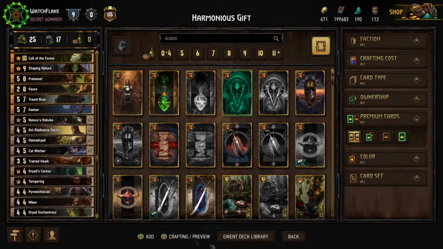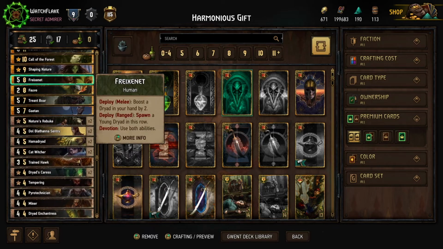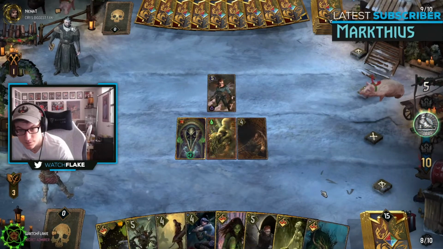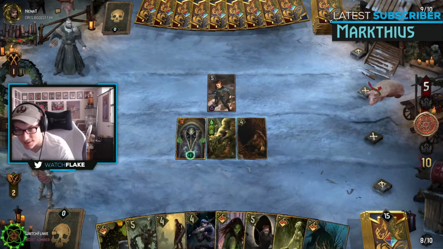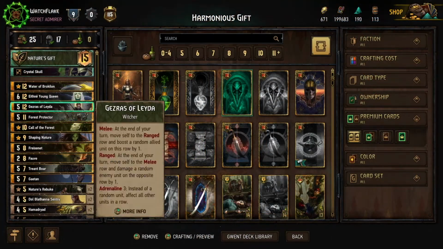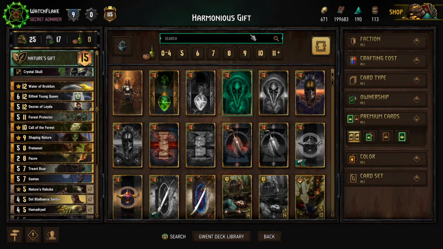So again, basic strategy here is evaluate how you want to press round one. If you feel like you can be aggressive enough in it with just bronzes, play a Hamadryad, a Bothana, play a Pyrotech. There's a lot of cards that you can give up. I would say you want to go into round three with Ethne, Waters of Broccolon, and Gezras. If you can go into round three with this top three, you're in excellent shape.